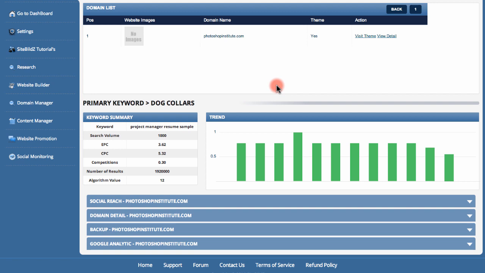Now, this is just a quick cursory overview of some of the many powerful features within SiteBuilds Advantage. But if you really want to check it out, you've got to do it and run through a demo yourself. It's very powerful, you're gonna love it, and if you're already a SiteBuilds member, we'll get you set up for a webinar and give you the opportunity to upgrade as a paid member and get a first look at SiteBuilds Advantage and start using this platform before it's released to the public.